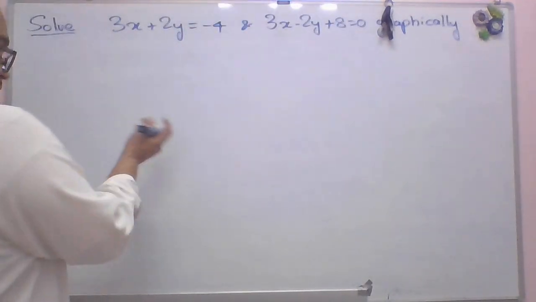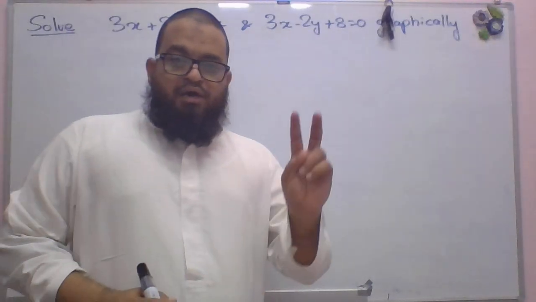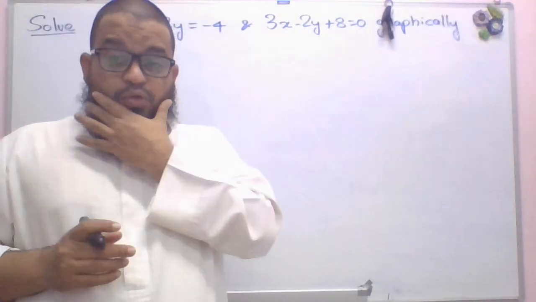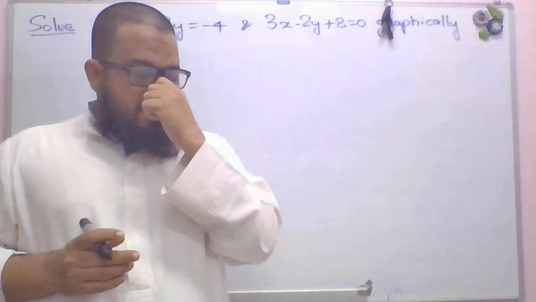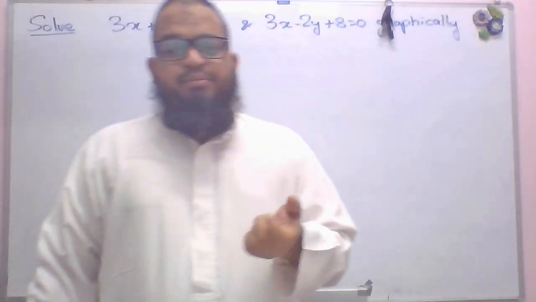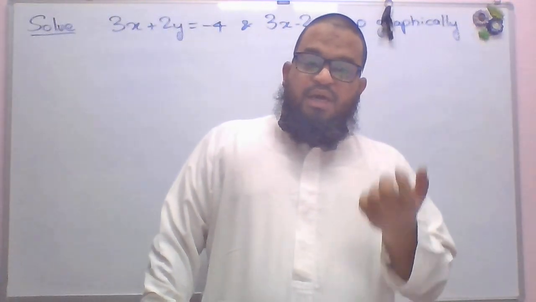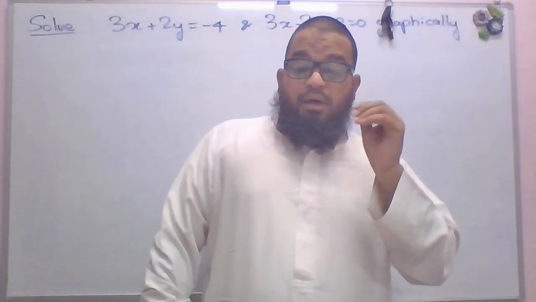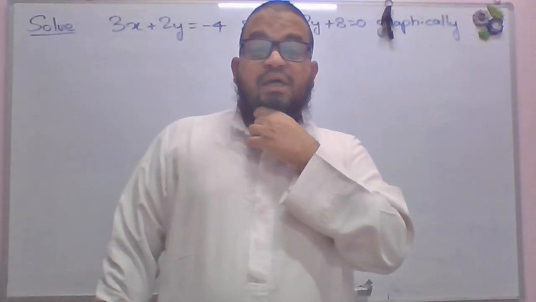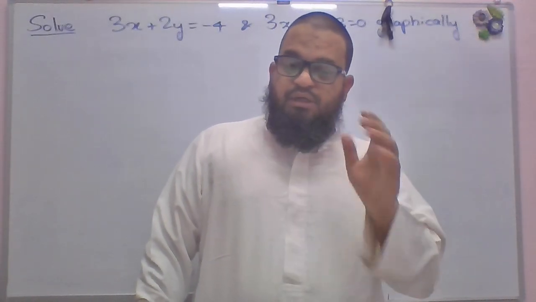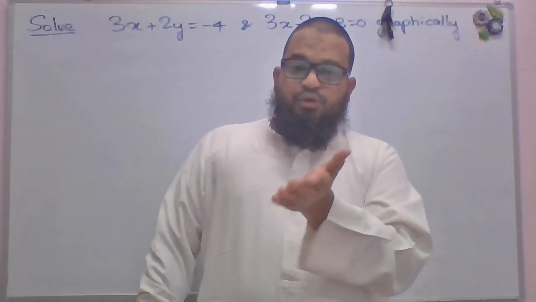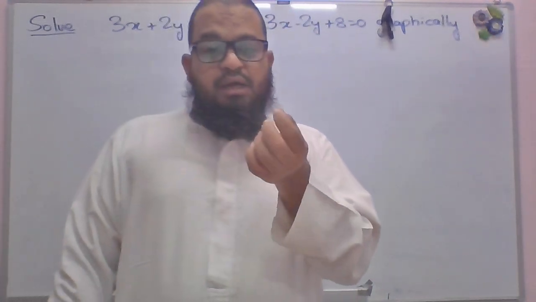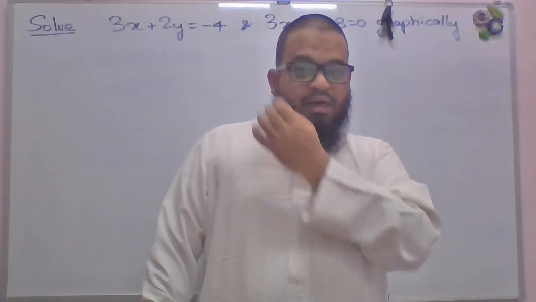So see, actually in order to draw a graph, 2 points are enough. Okay, so two solutions are enough to draw a straight line. But sometimes most of the students make mistakes in finding the solutions. So it is better if you go for a third solution. If you have three solutions and they fall on the same line, so if they are collinear, that means your calculations are right.